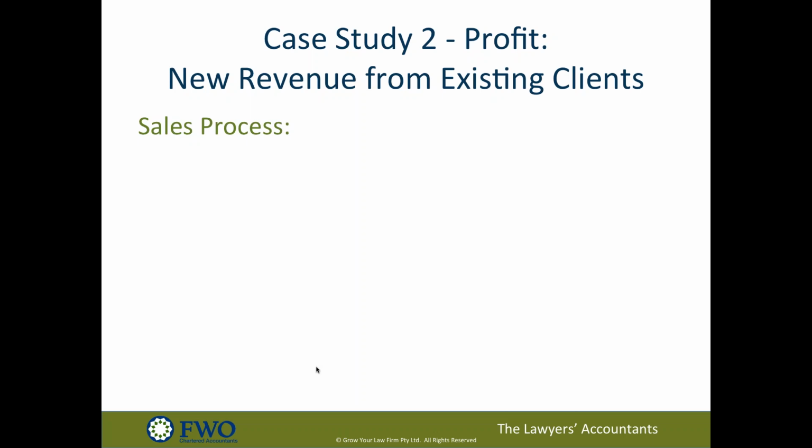And then they had 4 or 5 questions that they asked, and got the clients to rank how they feel in terms of where they sit in that particular area, whether or not there are any issues, whether or not there's something they need to do to minimise their risk.